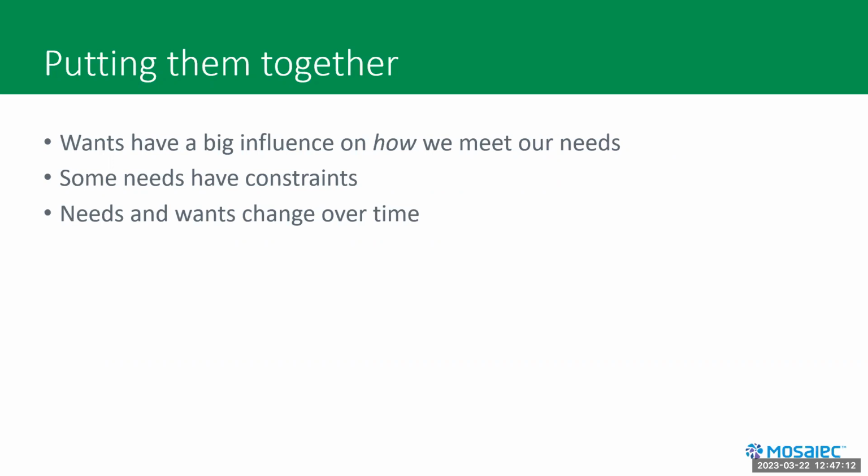Sometimes, how you meet your needs may have some constraints or limits. You may be able to take the bus to work and save a lot of money on transportation, but a construction worker may really need a large truck to haul materials to a job site, so she or he doesn't have a lot of choice in meeting that need. Not everybody will meet their needs in the same way.